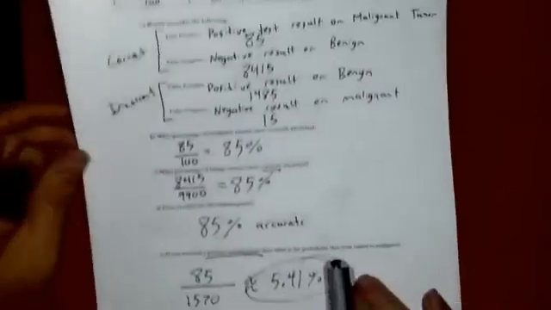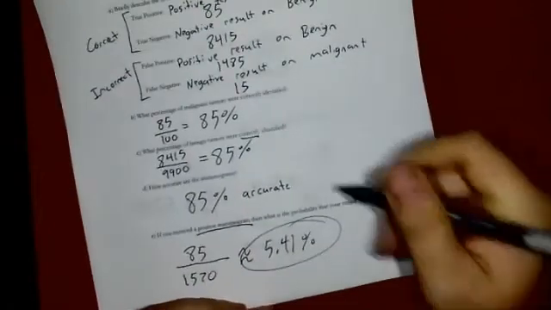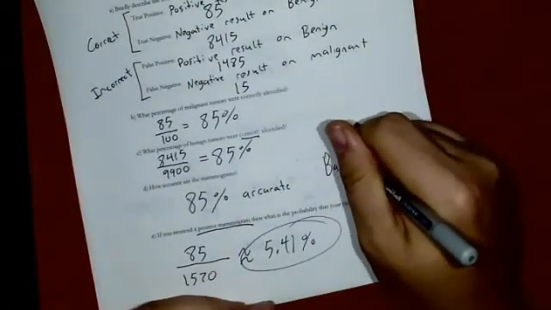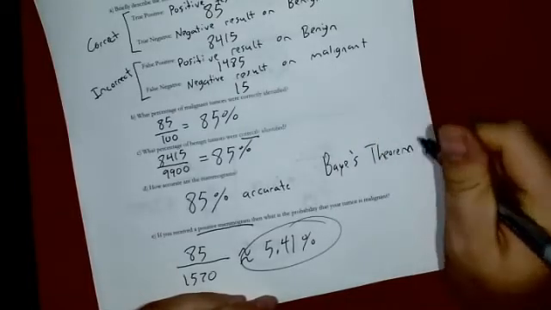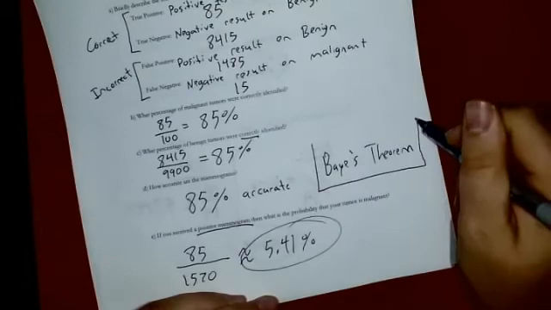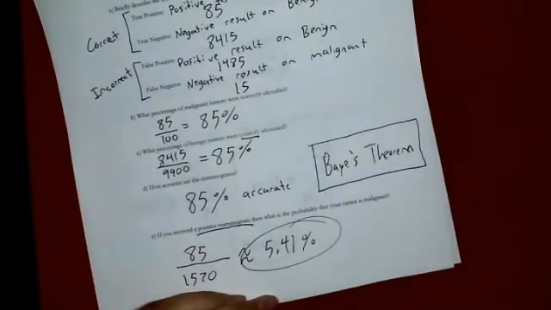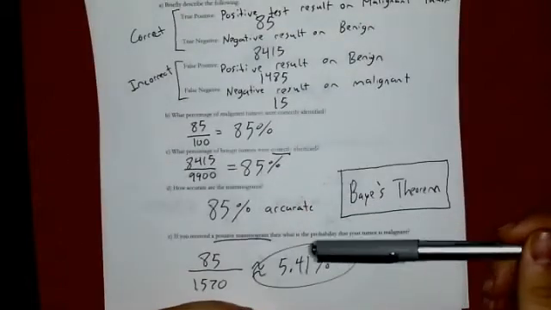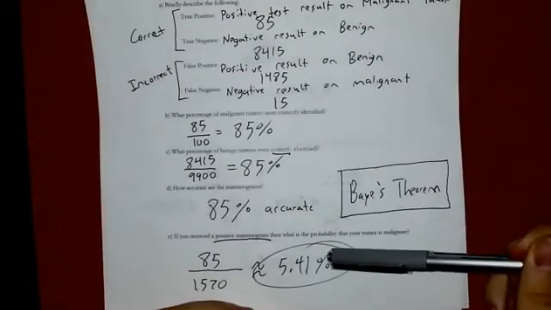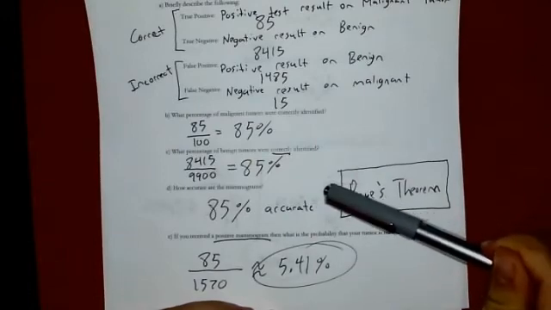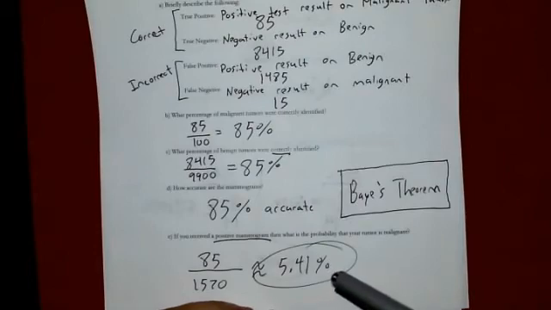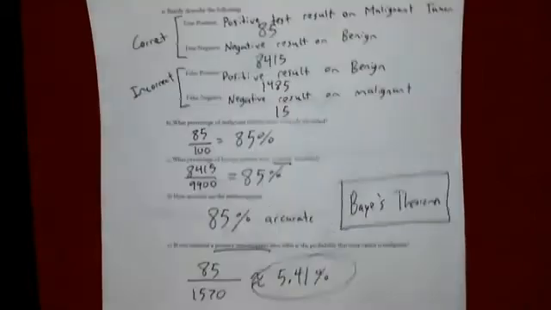This phenomenon is tied to probability, to be specific. It's tied to something called Bayes' theorem, which I'll send out a video on. It's quite fascinating, and I think it's pretty relevant with coronavirus these days. I'll send out a video on Bayes' theorem, which involves explaining the mathematics behind why we can have an 85% accurate test result and a 5% probability of you actually having the disease, even if the test is 85% accurate.